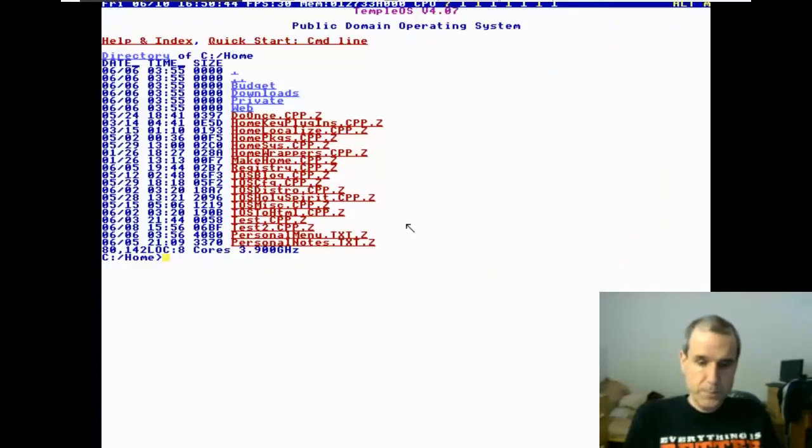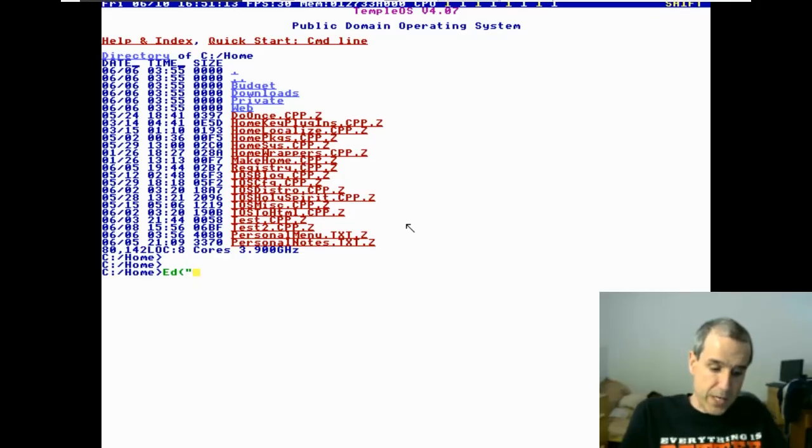Okay, so if I say edit, this is the main entry point into the editor. You can go into the editor from multiple locations, like if you click on a link.